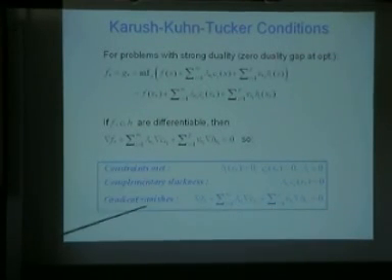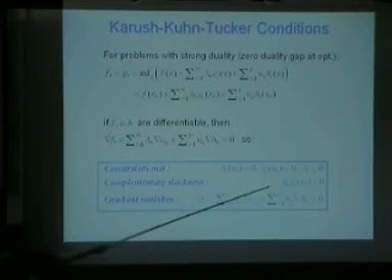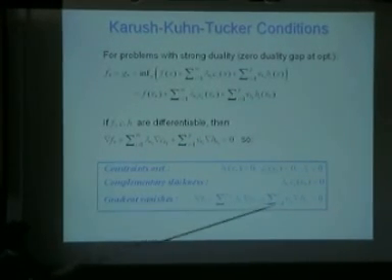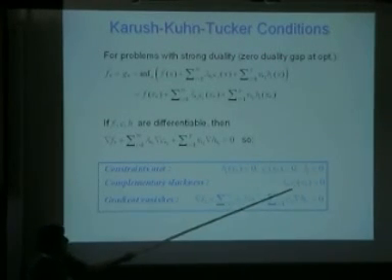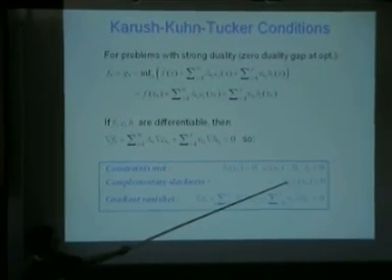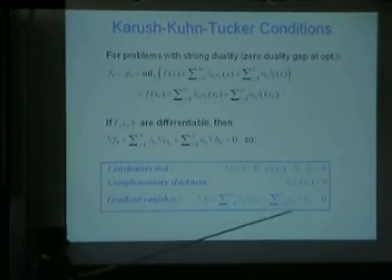And these three things together are what define the KKT conditions. Usually people say KKT is just this, but in fact it's everything. First of all, the constraints have to be met. That's certainly true. Secondly, complementary slackness holds. I'll show you that. And thirdly, there is gradient cancellation. Just a regular gradient cancellation condition.